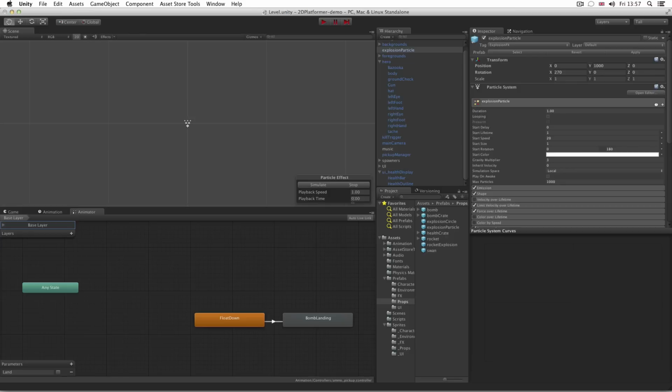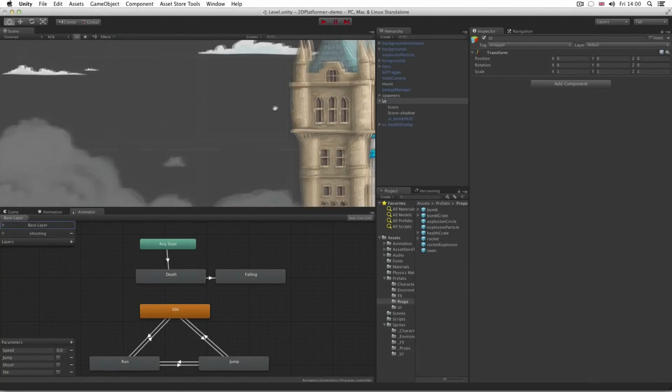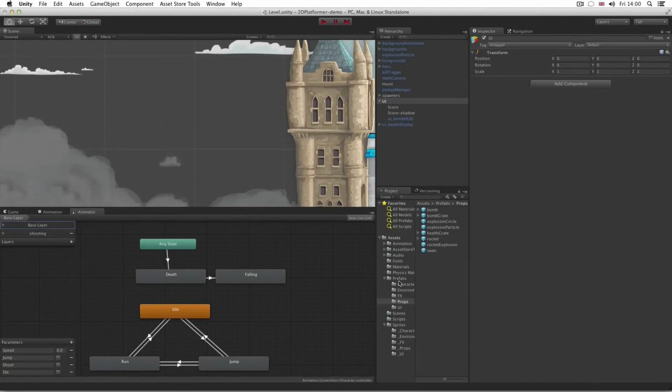This keeps the particle system in memory and makes the game more efficient. It's worth noting that we can do this because we know we will only have one single explosion in the scene at any given time, as the player can only throw one bomb at a time. This is why keeping our particle system in the scene and replaying it is more efficient than creating instances and then removing them. With the rocket explosion, however, we can have many at once, so we do need to spawn and remove them. Now let's take a look at what happens when our player kills an enemy and scores points.